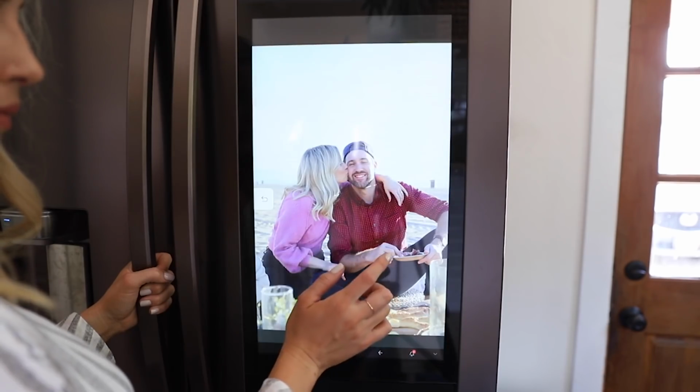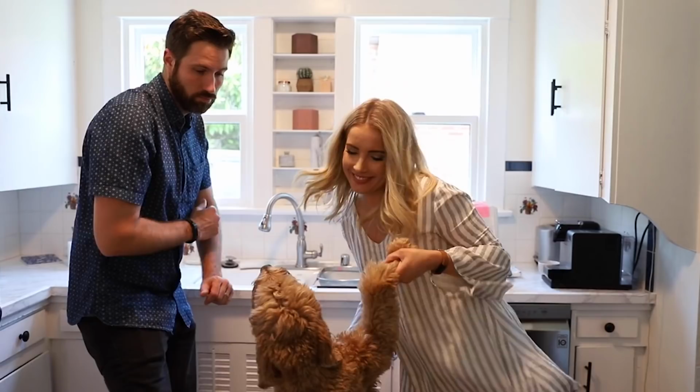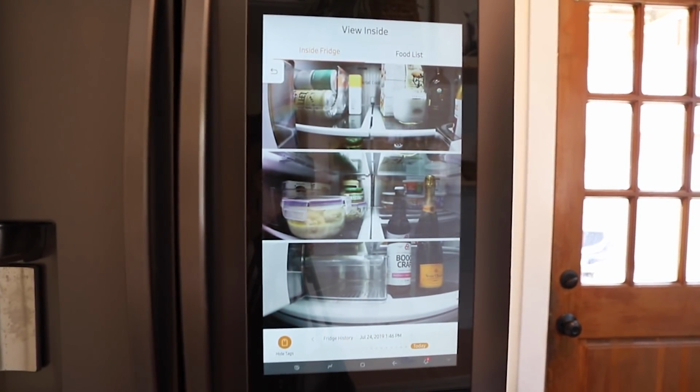But not only does it function properly and function well, it allows us to have a seamless situation over here so we can spend more time doing what we love, like cooking and dancing with Scout. First thing I love, not only do I have cameras for YouTube, but my fridge has a camera on the inside. On this fridge, I can tap a button to have a picture of what is in my fridge and have a built-in view of what is inside without having to open it.